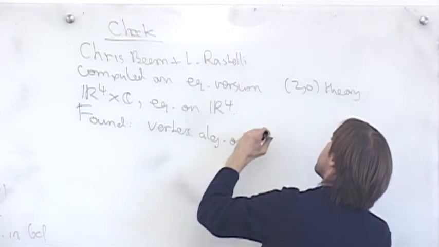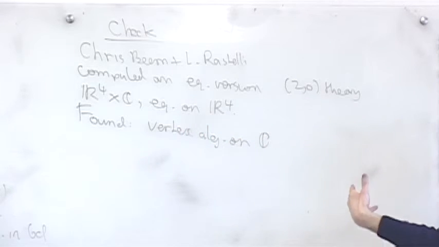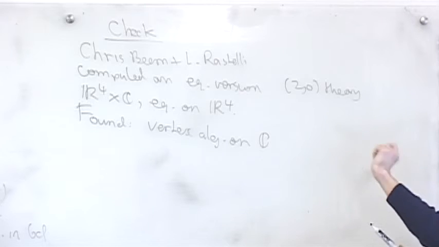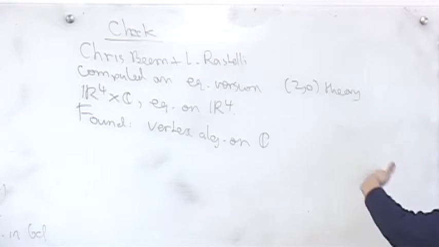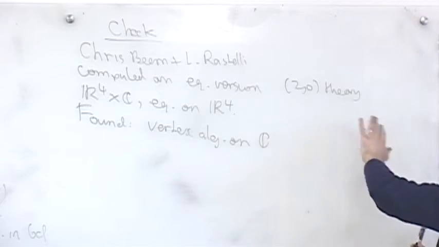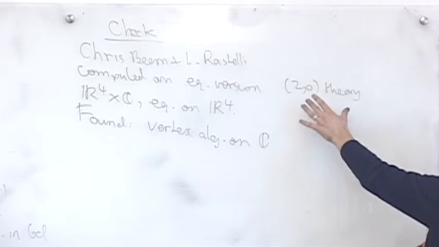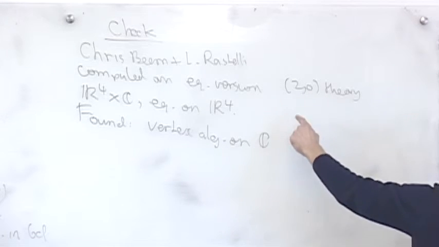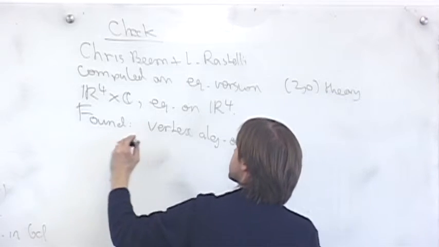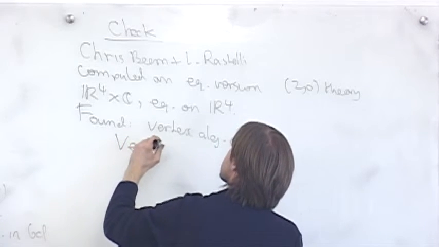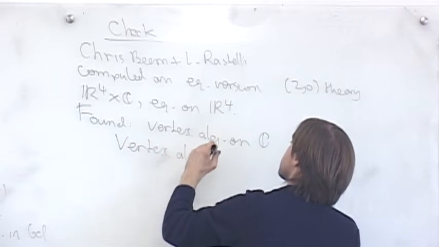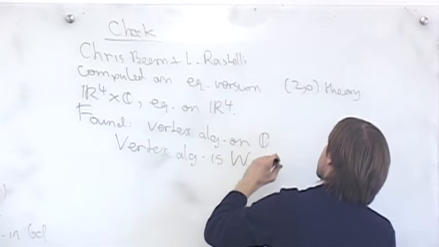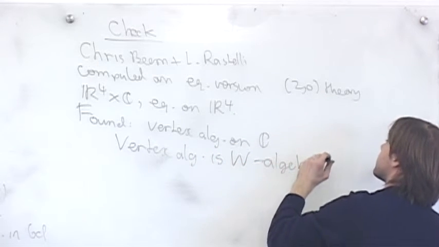A vertex algebra on C. In a similar way to what we did for Chern-Simons, by making it equivariant, as Tudor said, we can move off the C. They didn't use this language, and there's something to check to show that the way they describe it in terms of superconformal symmetry is equivalent to the way I want to describe it. And that this vertex algebra is a W algebra. So that is also when it's 0 everywhere else. Exactly. There are no local operators except on this curve.